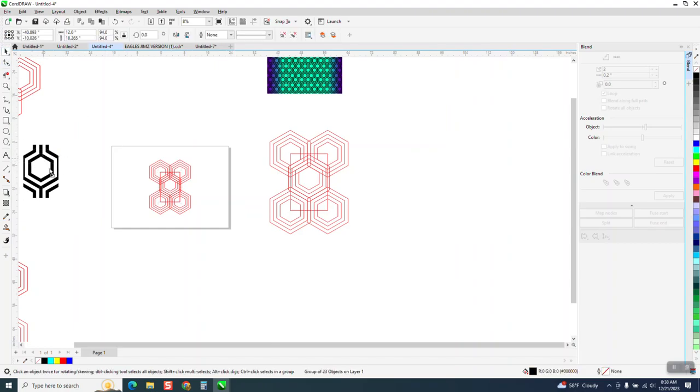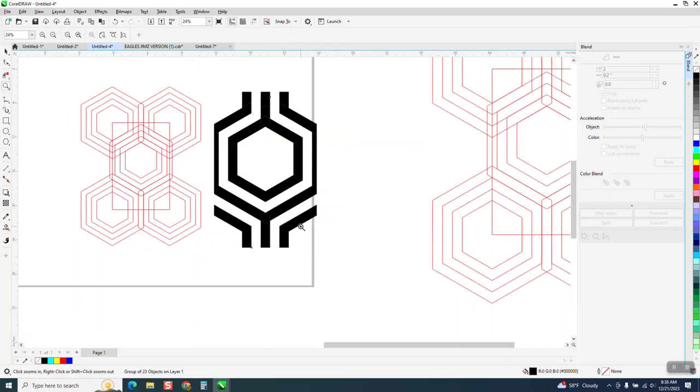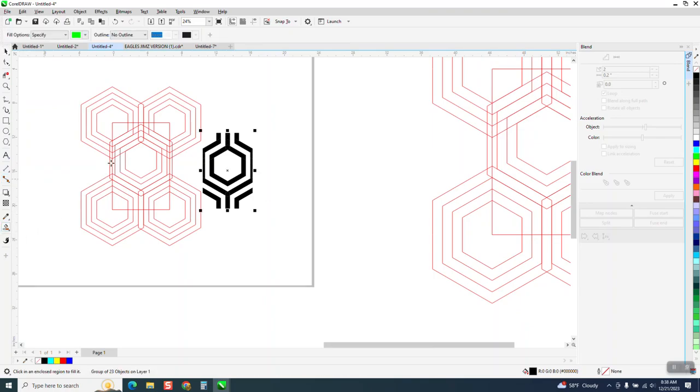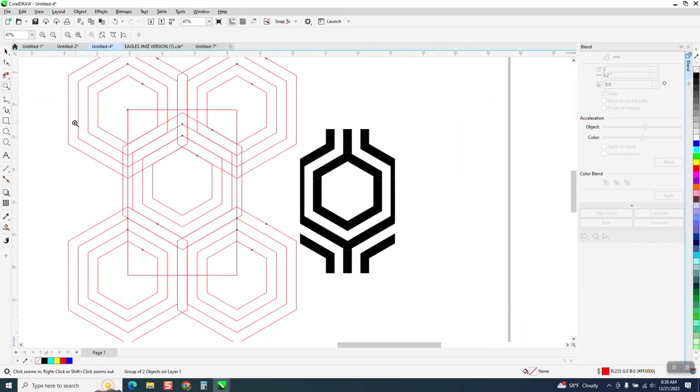Now I'm going to bring this in to kind of give me a guide. I've only done this once. So we're going to start in the middle. It's a little bit confusing because this whole thing is really just the middle part. So let's take the Smart Fill tool and let's fill in. Okay, before I do that, let's group all this together. That'll help us get rid of it in a minute.